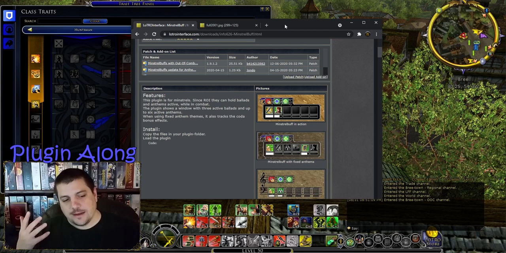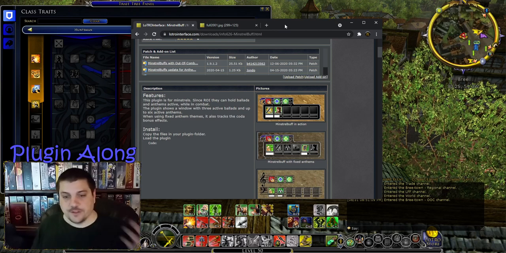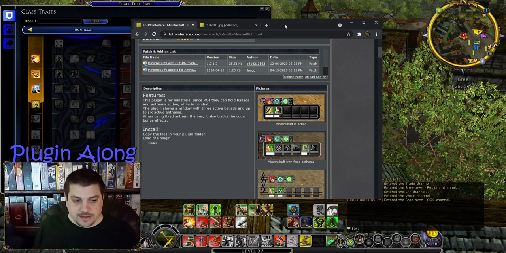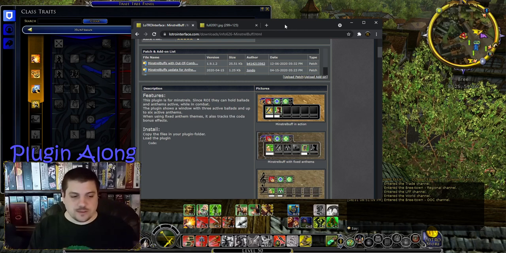One of those side effects of the Minstrel Buff plugin was that, by paying attention to the life cycle of ballads and anthems, it just made me a little bit more attentive to how the minstrel worked in general. And I'm hoping for those rare times when I play a hunter, or for anyone else, that the same thing might be true, where I can just have a better heads-up view of what's going on with traps, decoys, that sort of thing.